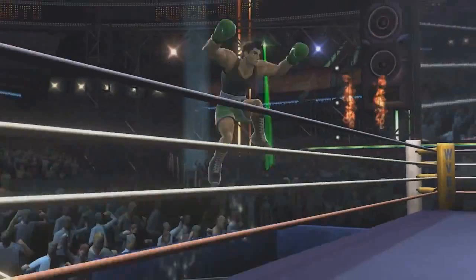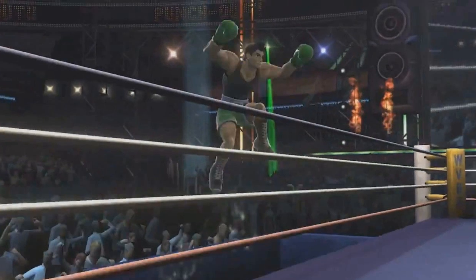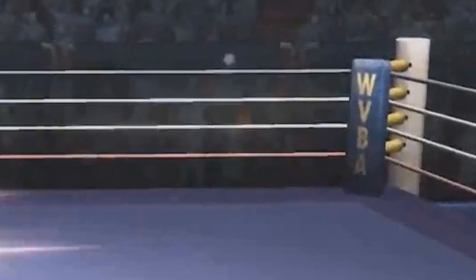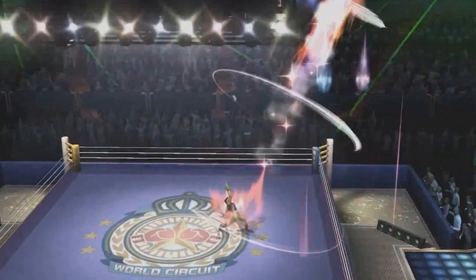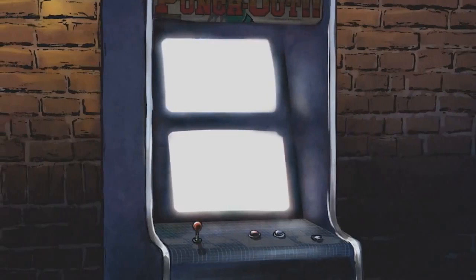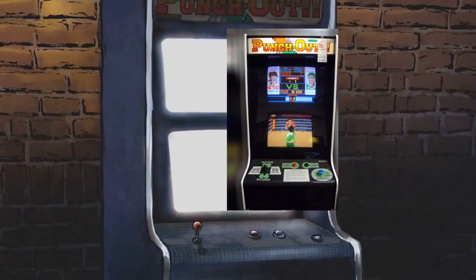For one, we were right in our prediction that the boxing ring stage could mean an appearance by Little Mac, but Sakurai was very clever in hiding it in plain sight. Now that Mac is confirmed, the arena has seen a couple changes, such as the upper sign showing Punch-Out instead of Smash Brothers, and the ring being represented by the WVBA, or World Video Boxing Association. Even the insignia in the middle of the ring has changed from the Smash Brothers logo to the one for the WVBA Championship. Secondly, the cutscene shows off a Punch-Out arcade cabinet that looks almost identical to the original.